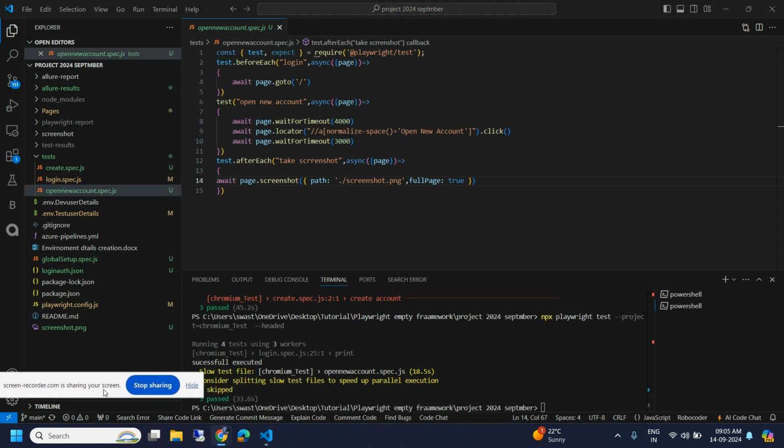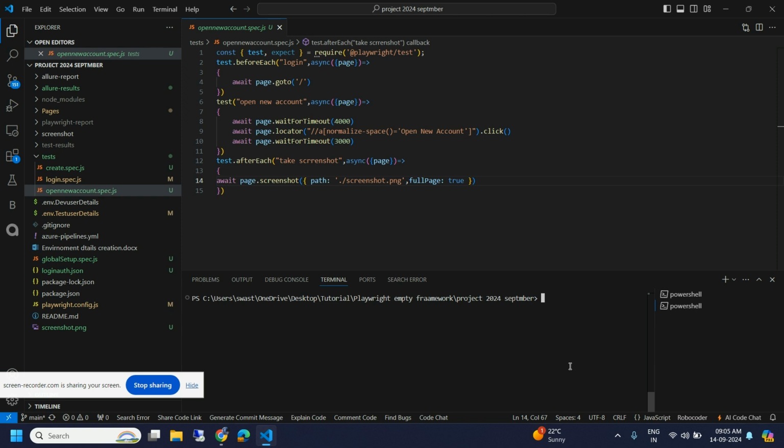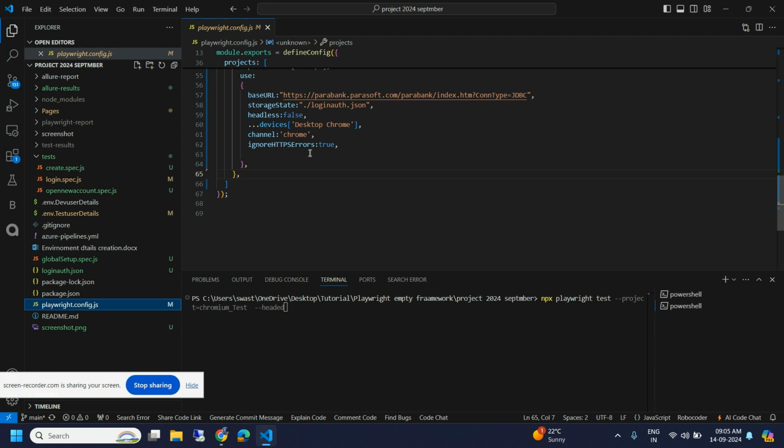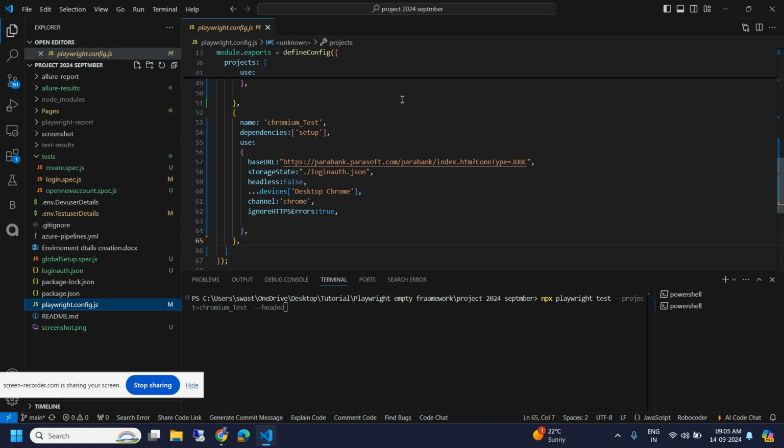While running the test cases, you can't directly run npx playwright test. So you need to do, one minute, I will clear the comment. Okay. npx playwright test --project=chromium-test. Our main project will be chromium-test, as you can see in the configuration file playwright.config.js. See, chromium-test, this is my project. I want to run for this project.